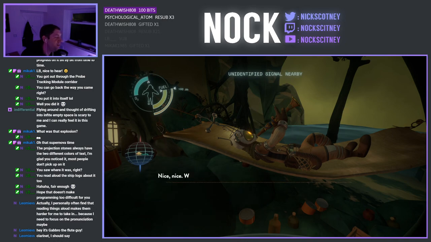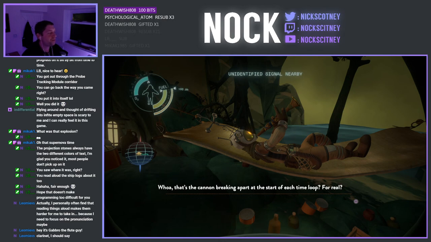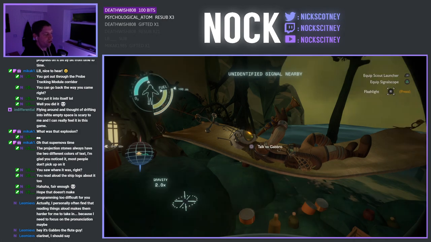How's space treating you? I found something. I found what's happened to the orbital probe cannon. Whoa, that cannon breaking apart at the start of each time loop? For real? Did you figure out why? Yeah, too much power. That's scary how much that sounds like something Slate of Feldspar would do. I'm pretty surprised to know I built something that actually broke. Come to think of it though, broke might be the wrong word, because it looks like the orbital probe cannon is still firing successfully at the beginning of each time loop.